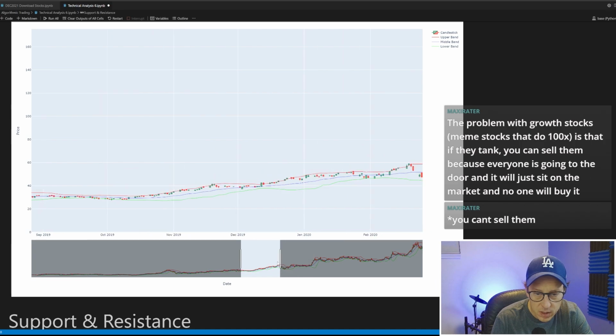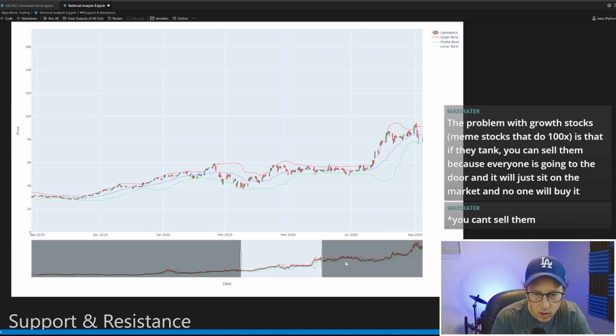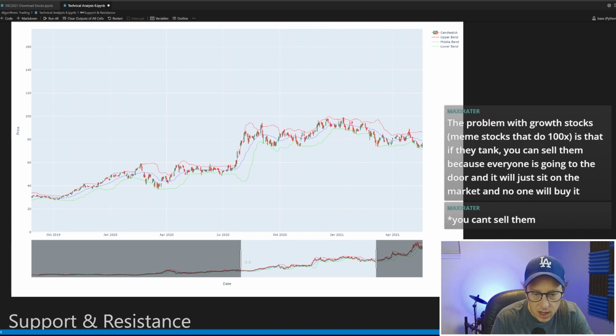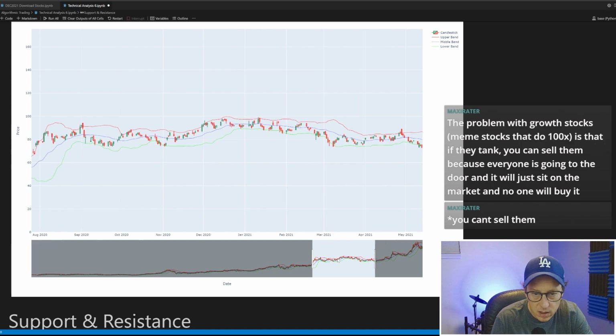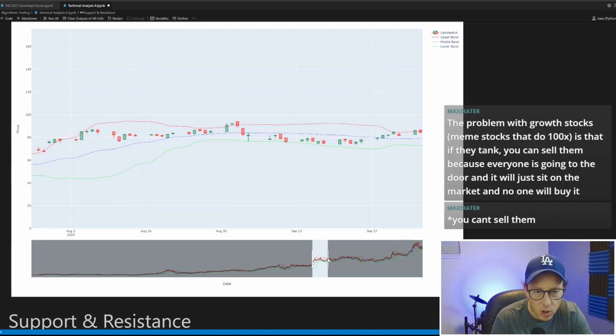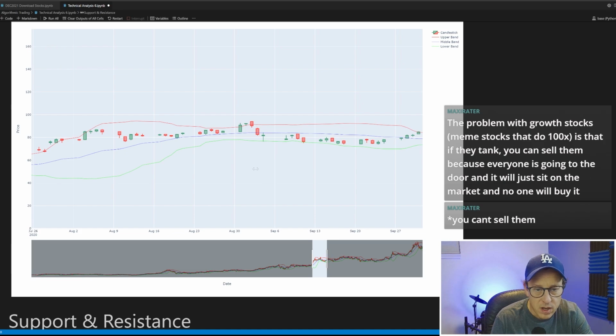And let's see if I can zoom in on some. I'm looking for a candlestick that is big enough for me to look at. Basically, the way the candlesticks work is you're going to have your high price, your low price. I can't really zoom in there enough. But basically, if it's green, that means it had an up day. Red means it had a down day. The low is going to be the bottom of the candlestick, and then you're going to have the top be that high price.